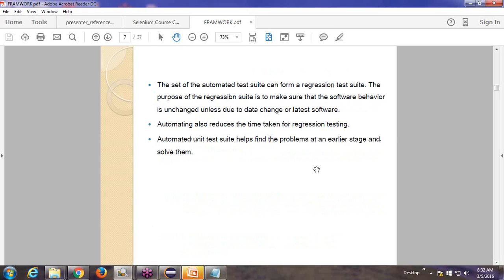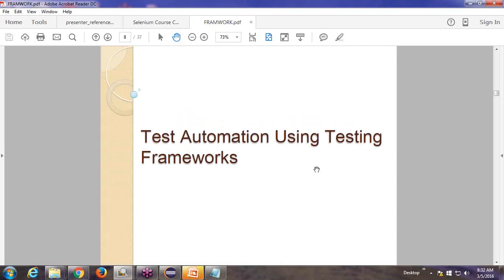Okay, and also it will reduce our time for regression testing, and unit testing also helps on the development side as well, because automation also helps to do fast UAT. UAT people can also test the application after QA or the tester gives sign-off, so they will also use this automation tool for UAT purposes.